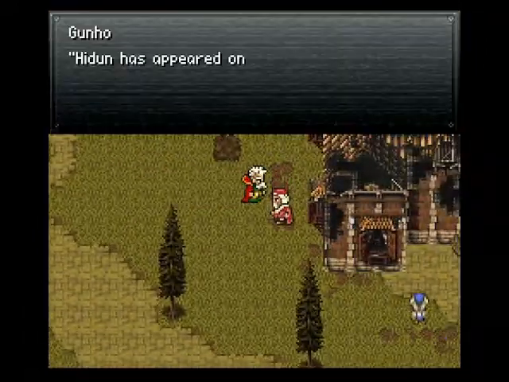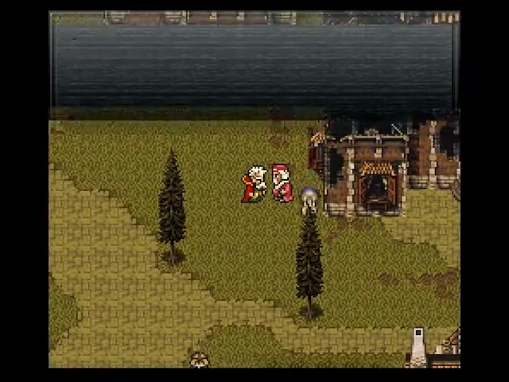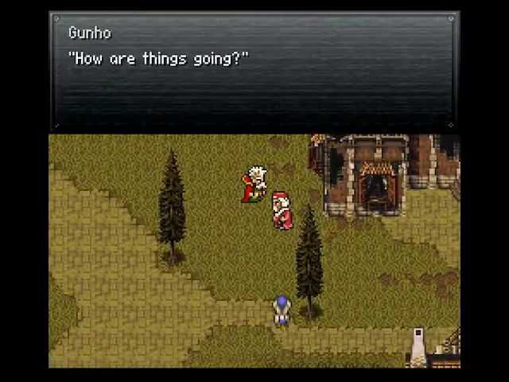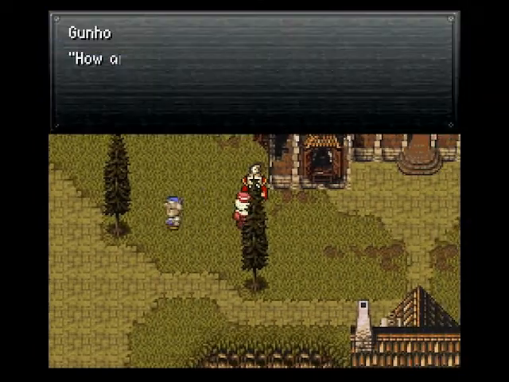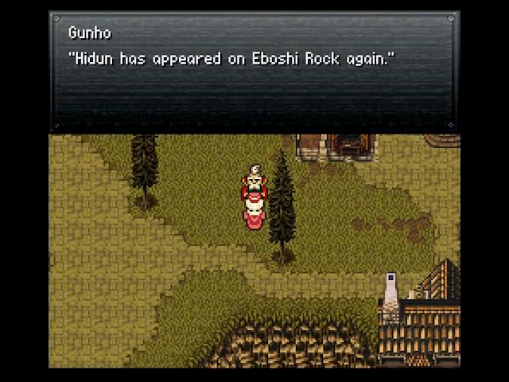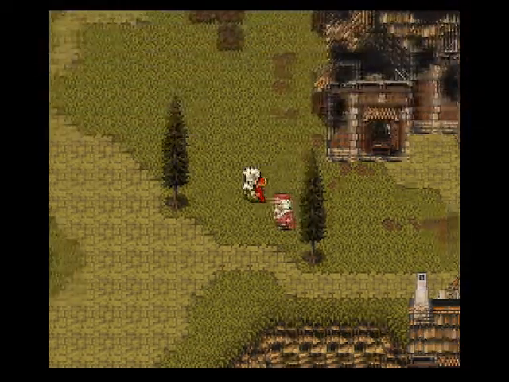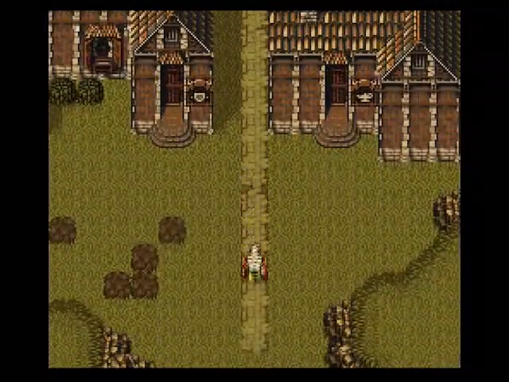Anyways, if you ever want to fight Hidon again, just come here and talk to Gung-Ho. He'll say different things, like, how's it going? How are things going? And so on and so forth. It won't always be the first thing he says, but if it's not... there we go. Hidon has appeared on Ebot's Rock again. Now, you can actually go back and fight Hidon again.